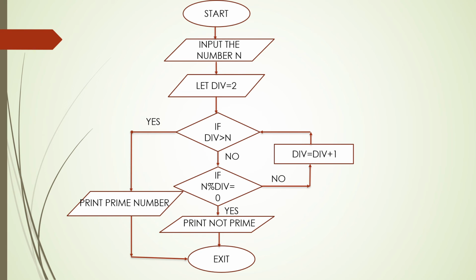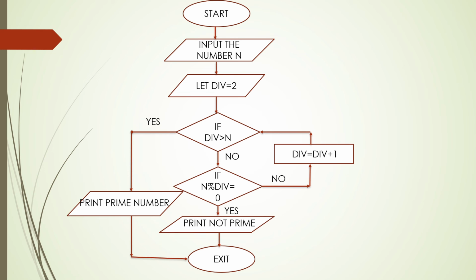तो हमें चेक करना है क्या 5%2 equals to 0, क्या 5 को 2 से डिवाइड करने से 0 होगा. अगर हो जाता है तो हम यहाँ पे तुरंत नॉट प्राइम प्रिंट कर देंगे. We will just print this statement not prime. And if it turns out to be false, what we will do? We will go to the no side, and 2 will be upgraded to 2 plus 1. The value of div was 2. Now here it is changing to be 2 plus 1, that is 3.